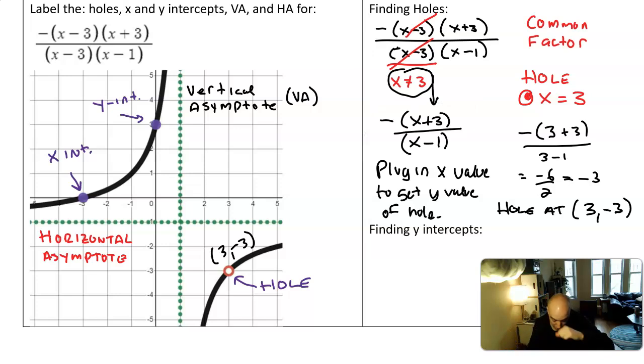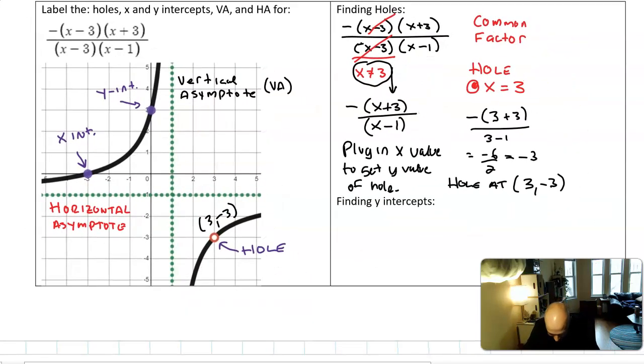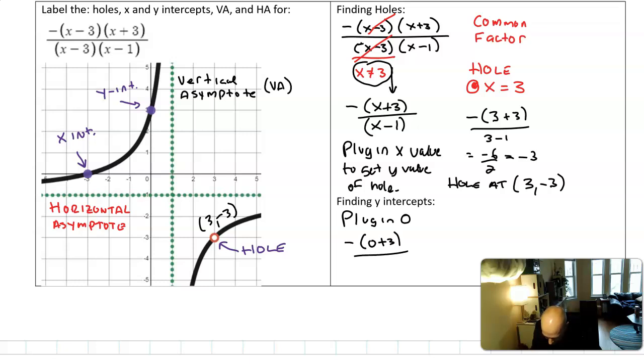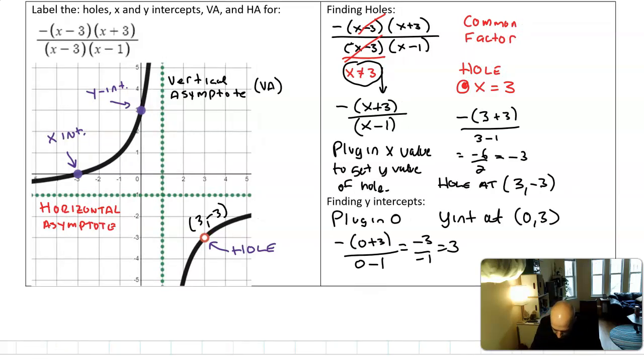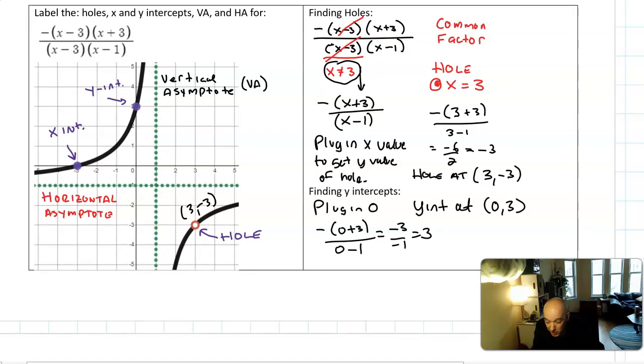In fact, while we're on this page, we can find the y-intercept. Now we already can see where the y-intercept probably is, but I want to show you doing it here because we can use the reduced version. So again, to find the y-intercept, we plug in 0. But we can use that reduced version, so it's going to be negative 0 plus 3 over 0 minus 1. I don't have to worry about the (x - 3) factors. Those would just reduce out anyway. And so you get 3 over -1, or -3... so the y-intercept is going to be (0, 3).